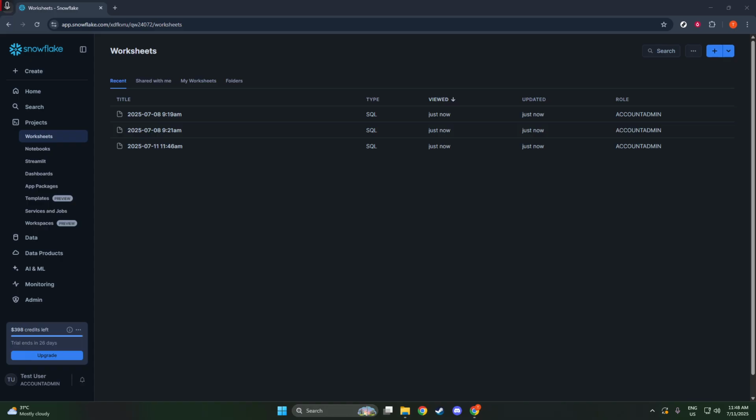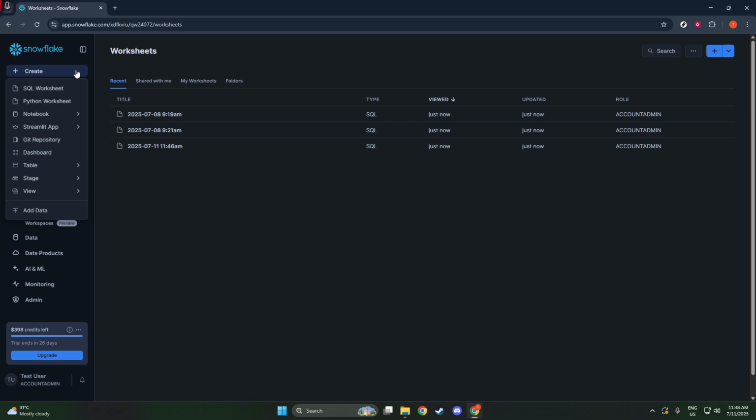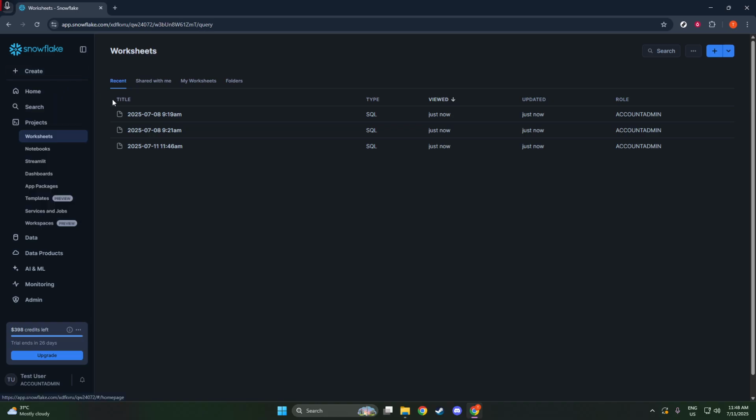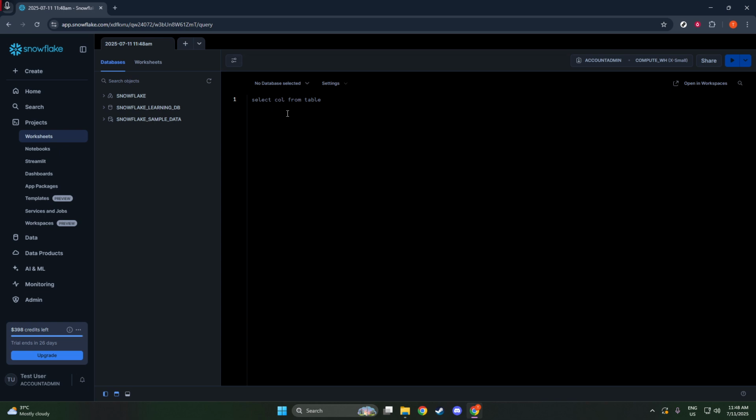Next, you'll head over to the Worksheet section. This area is where all of your queries and commands are performed, allowing you full control over the data and settings. Opening a new worksheet is quite simple. Just look for the option to either create a new worksheet or navigate to an existing one that you'd like to use for this operation.